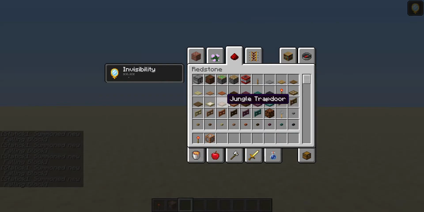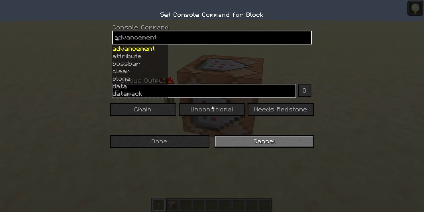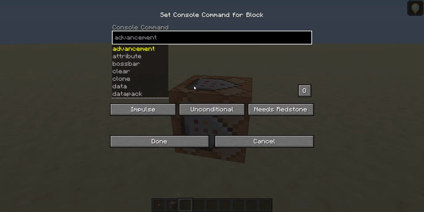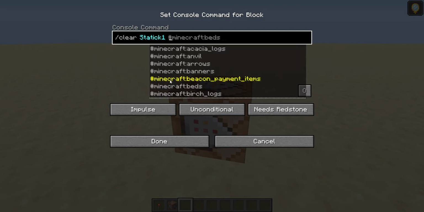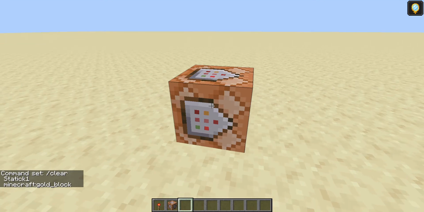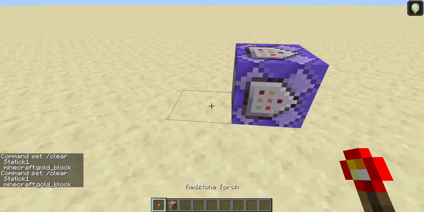Well, you clicked on this video to either become a block or watch me fail to become a block, so let's do some other commands. There are multiple ways to do this. Slash clear static one gold block. Oh yeah, and this is going to be on repeat. Oh yeah.